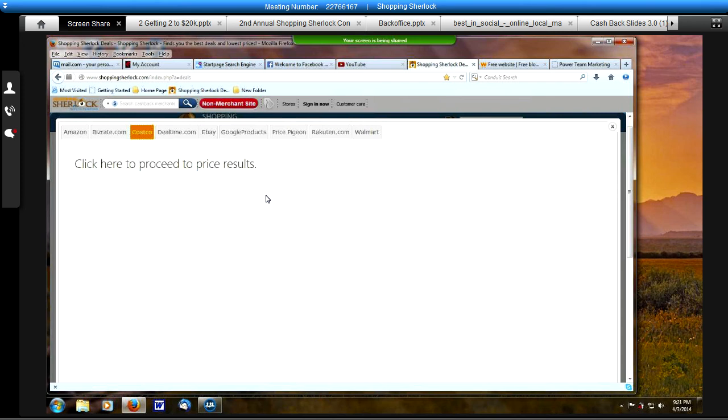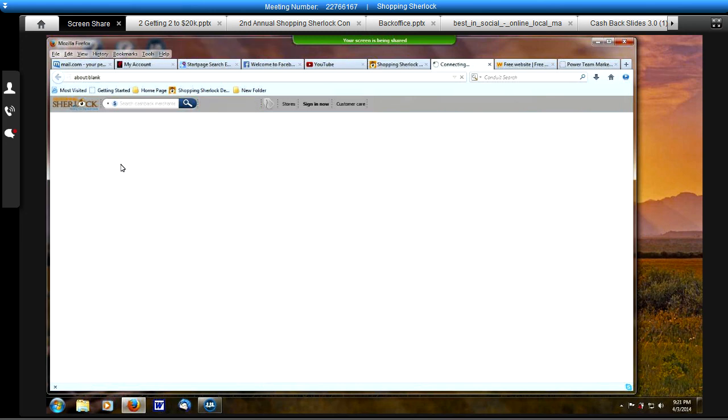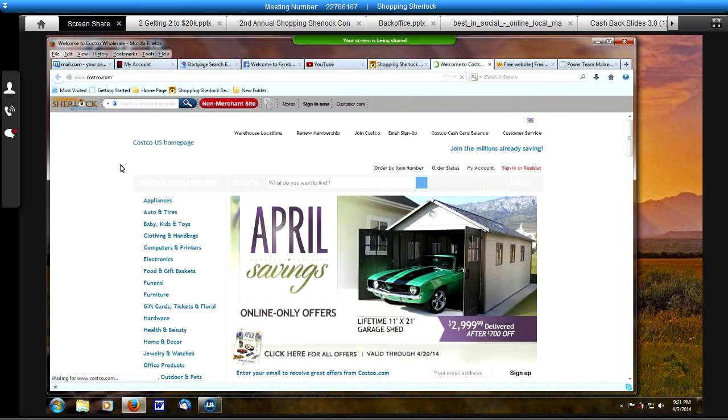One thing you need to know about Costco: Costco normally costs $100 a year for an annual membership if you want to shop in their store. With us, the S2 Saver allows you to shop at the Costco website without paying a dime. That is pretty incredible because there are a lot of people that like that. But again, it is a hyperlink — it will not take you directly through there. This is the Costco site.